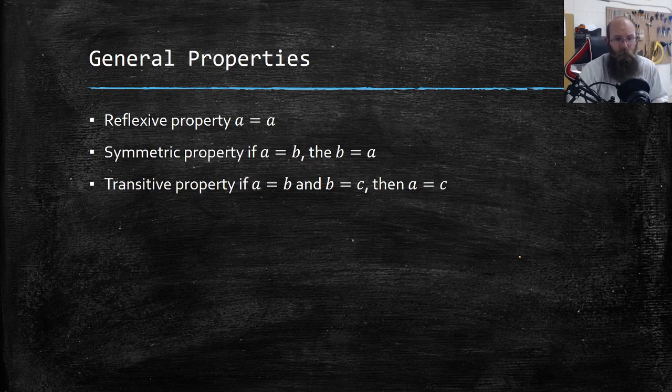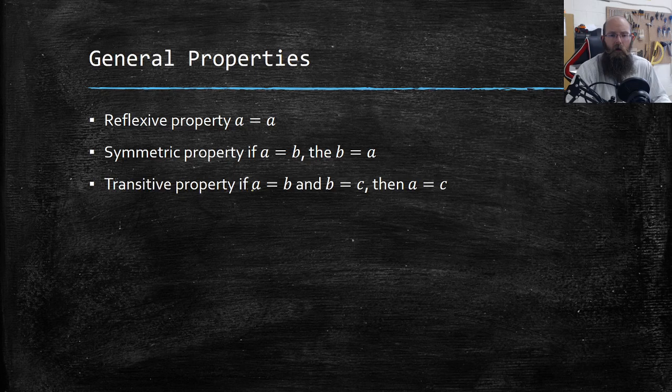Now here's some properties. You've probably heard this before though. Reflexive. Reflexive makes me think of like a mirror. It's reflective, right? So A equals A. Just makes sense. You look in a mirror, you still see yourself. It's reflexive, or it's reflecting your own image. So it's exactly the same. Same on the left and on the right. So that's reflexive. Symmetric property. Well, A equals B or B equals A. That's the same thing then, right? If I say A equals B, I could also then say B equals A, not a problem.